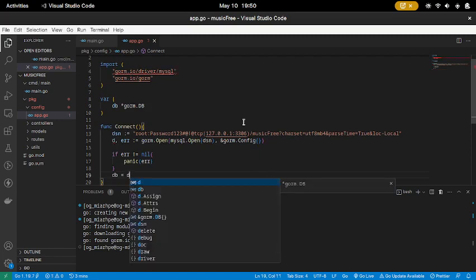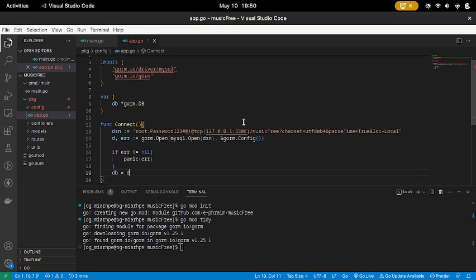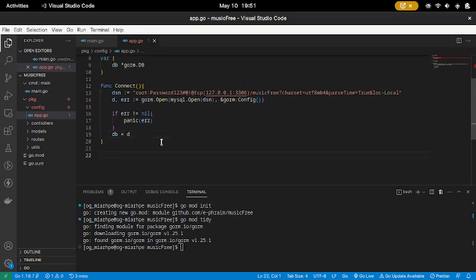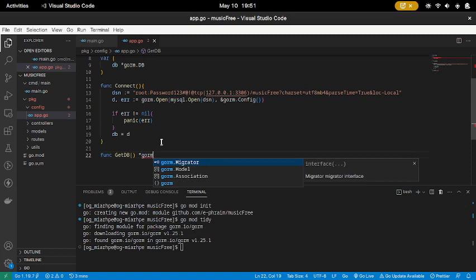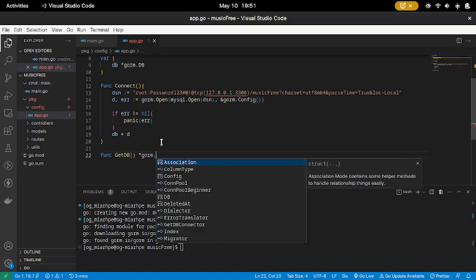Alright. So one more thing, after creating this connect function, to get the db, we're going to create a function GetDB, and return the type of db, that is gorm.DB.